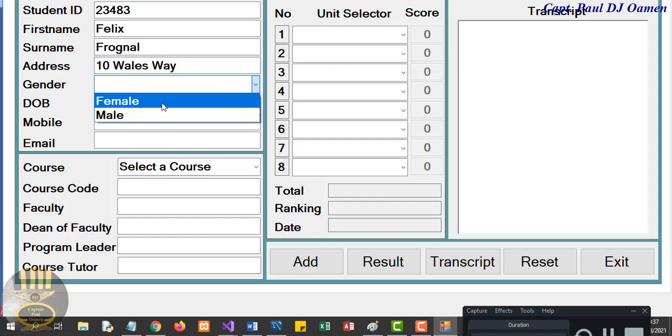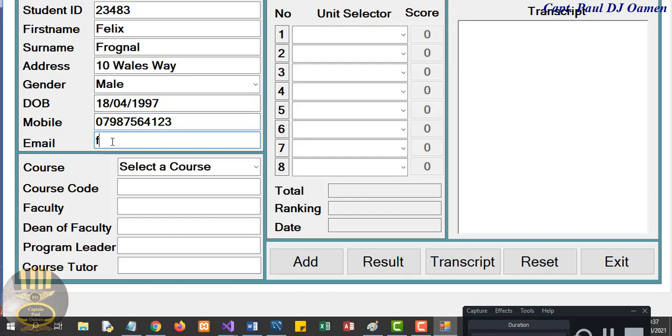And is male. Date of birth. Now mobile number. Okay, email as felix@gmail.com.